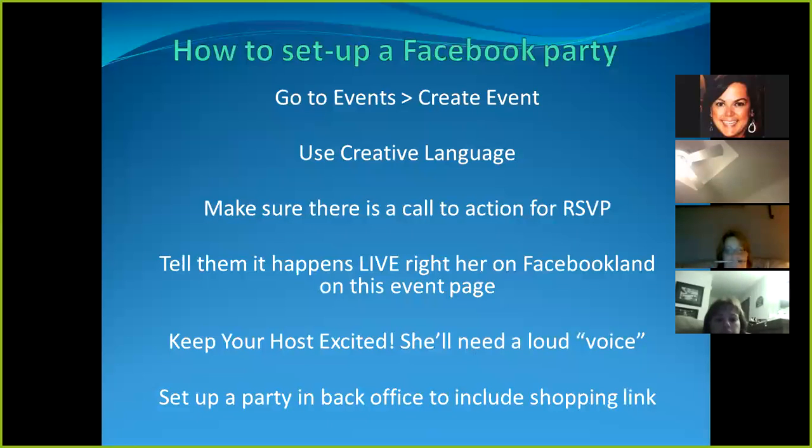Be sure, and this is how you create your event. You go to events on Facebook and click Create Event, for those of you who have never done it. And it's really self-explanatory. You've got a date, you've got a time, you've got a place, and you've got a description. Now you want to be sure that you use very creative language. And I'll tell you why.